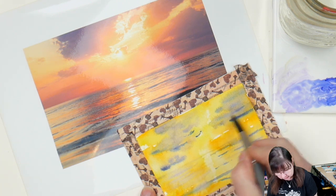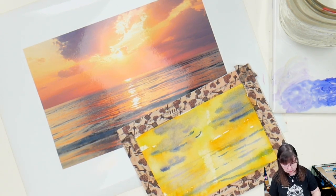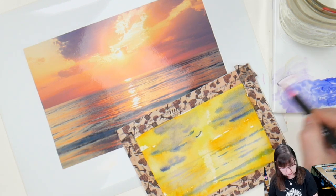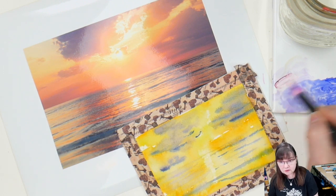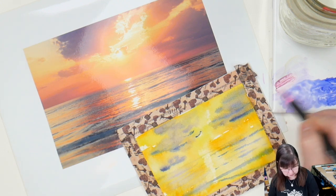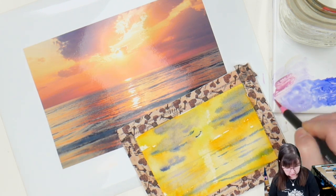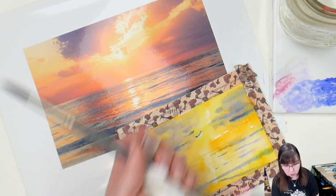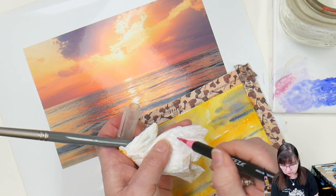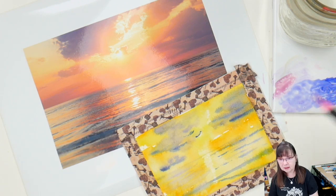So it's just a layering process. My clouds are going more blue. I think I want to grab a little bit of this bubblegum pink. And I'm going to throw a bit of bubblegum pink here. Not because it's going to be pink, but because it's going to purple up things with the blue. It's going to be muted just because of the... Oh, and when you get a darker color onto your pen, all you have to do is tap it on a paper towel, and now I've got my pretty clean pink again.